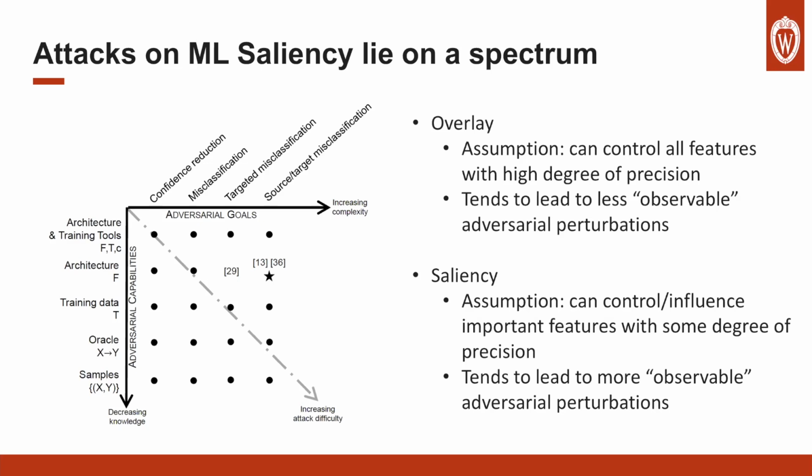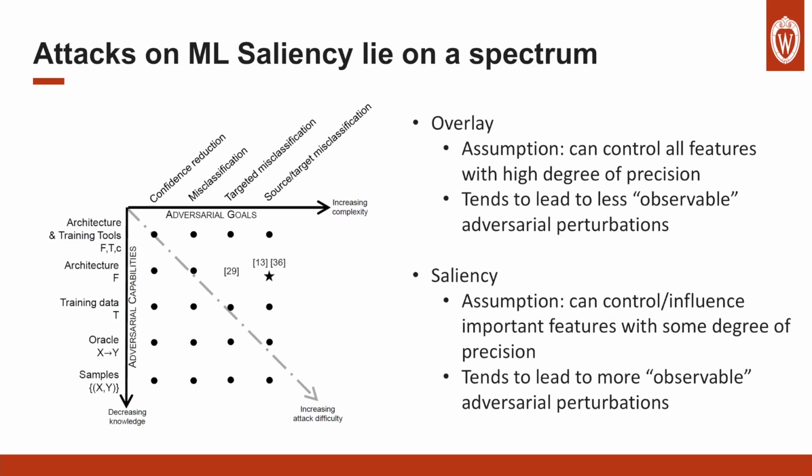But the fundamental difference I want to lay out here is they're very different threat models. Overlay kinds of attacks require the adversary to have very fine-tuned control over the input that the model is given. And where they have that control, they can be extremely effective. With respect to things like human perception, if they have that kind of control and the changes are so small, they'll be imperceptible. However, if you don't have that level of control, say you're trying to bypass an intrusion detection system and you can only control things like header bits, sequence numbers and header fields, you don't have that fine-tuned control, so you have to use a more blunt instrument.